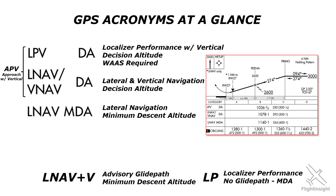So here are the more common GPS acronyms that come up in training and IFR flying. Go ahead and do a screenshot of this now so that you have an at-a-glance reference. The acronyms are very similar and it can be hard to distinguish them, but hopefully this breakdown clears up much confusion. One of the main takeaways is being able to distinguish which types of approach require a decision altitude and which require a minimum descent altitude, because this will determine in large part how you fly your approaches.